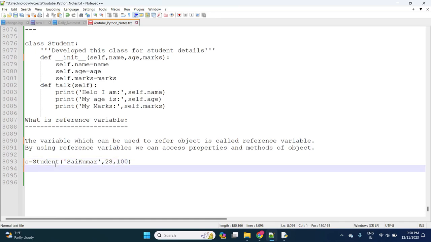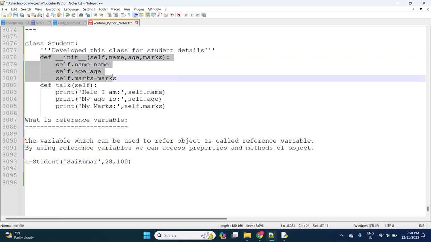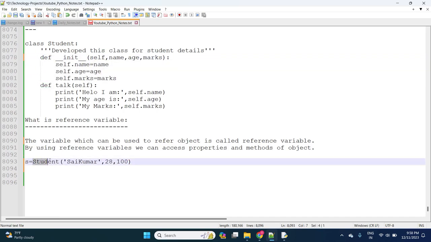Observe here, I am creating the first object. x is equal to Student of Sai Kumar, the name: first parameter, second parameter, and third parameter.